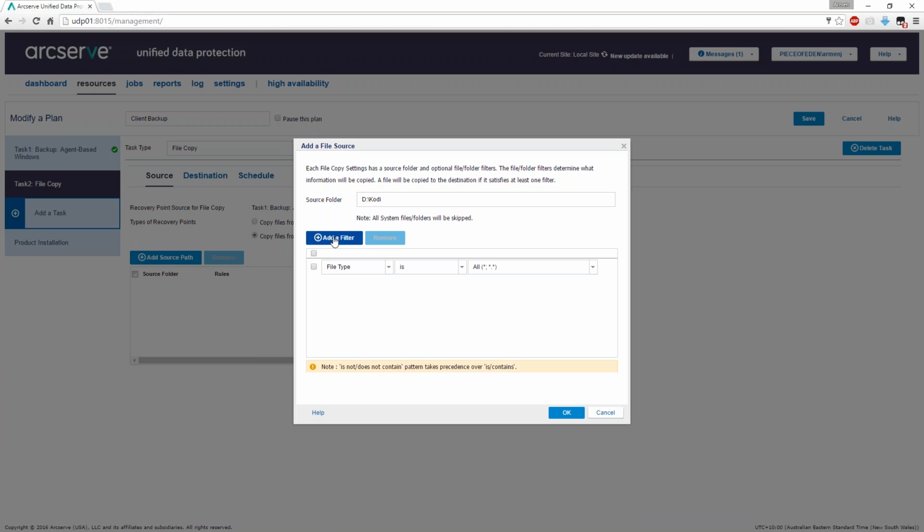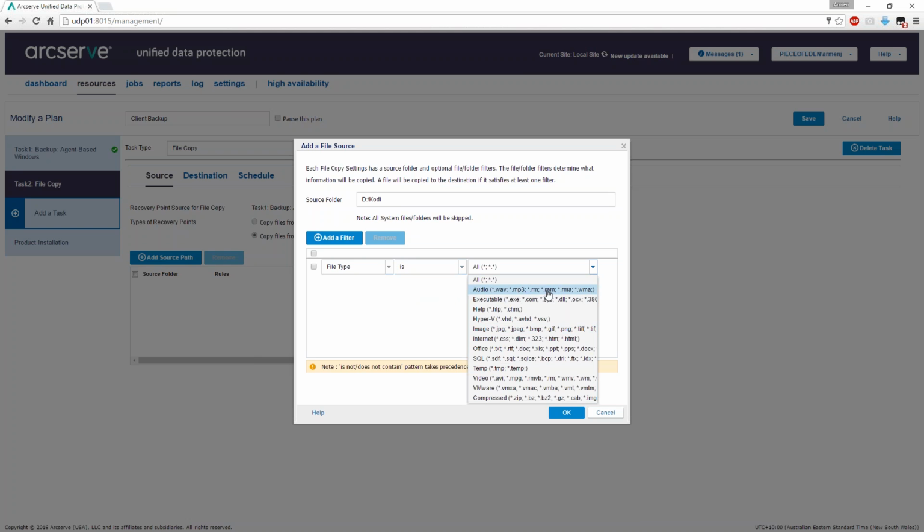And then I can click on Add a Filter. I can then define whether a file contains or has a particular extension or file type. So I can choose to include or exclude those. I have a list of predefined extensions.